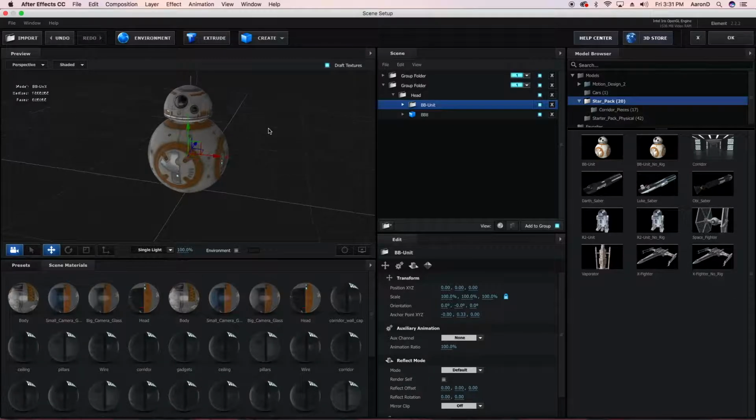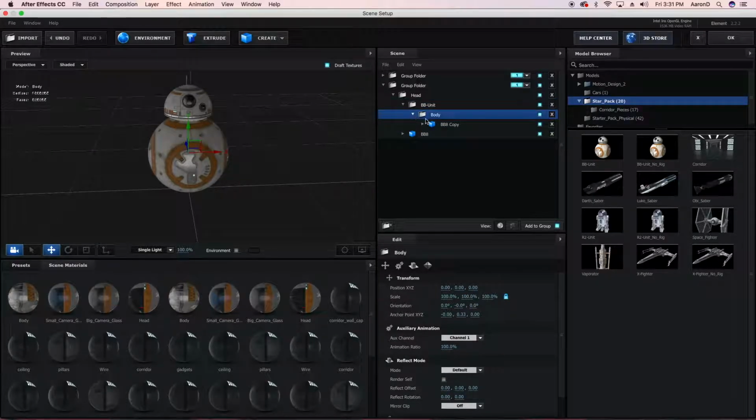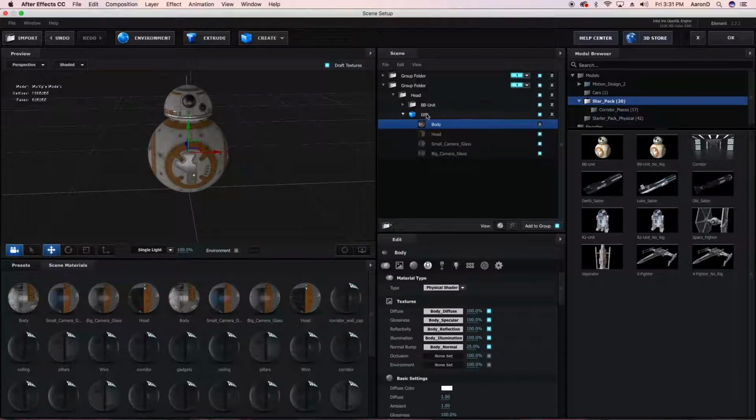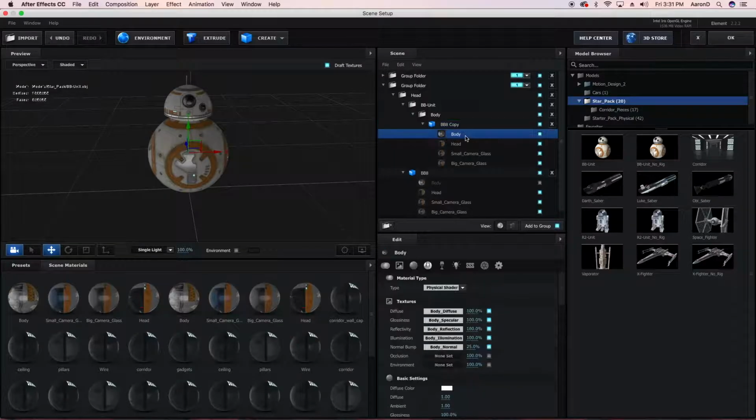Just makes it easier. So now what I can do, since they're both in different things, I have the BB unit body right here, and I have the BB unit head. So I'm going to disable the body on the head, and I'm going to disable in the body the head stuff.